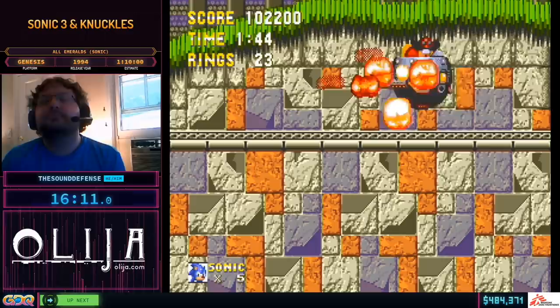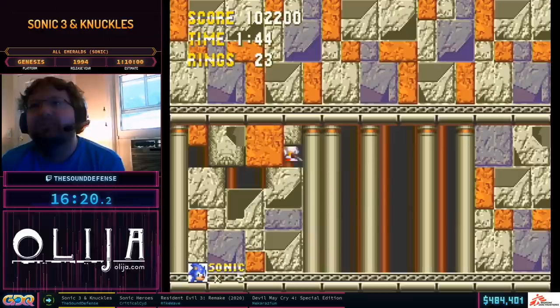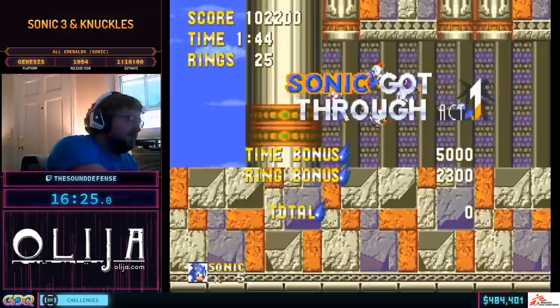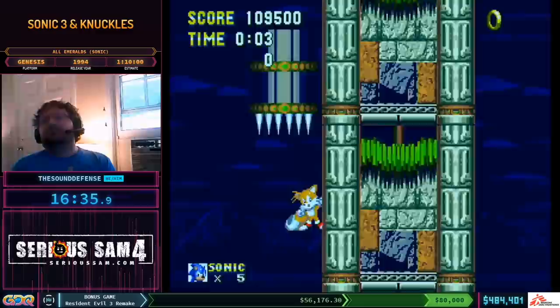I need to make sure that I don't accidentally softlock or kill myself. That's still possible. Going this way. Okay, we're good. Yeah, remnants of Act 2 is still loaded in the beginning of Marble Garden Act 1. And yeah, defeating the Act 2 boss is the trigger itself to just go straight to Carnival Night. So, you'll see him go into Marble Garden 2 and then immediately straight to Carnival 1.